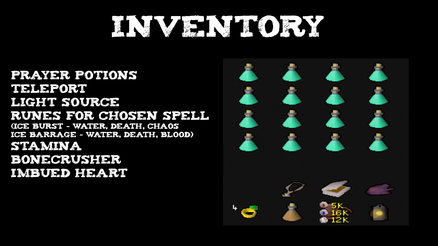The monkeys do drop prayer potions, so it is possible to bring like one prayer potion and then just completely restock off of the monkeys. Here's a table for the monkeys.